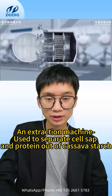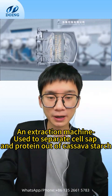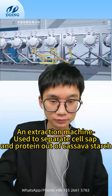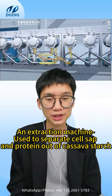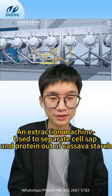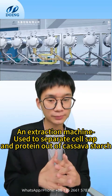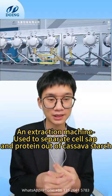In the total cyclone process, because the coarse pump directly enters the cyclone group for separation and washing, the secondary powder with a small proportion of protein will flow out of the overflow port together with the overflow slurry. In order to improve economic benefit, the two parts of the cyclone have three to four groups of recovery cyclone, and the recovered secondary starch slurry will flow back to the original slurry pool for separation. If high quality starch is needed, the recovered secondary starch should be stored and disposed separately.